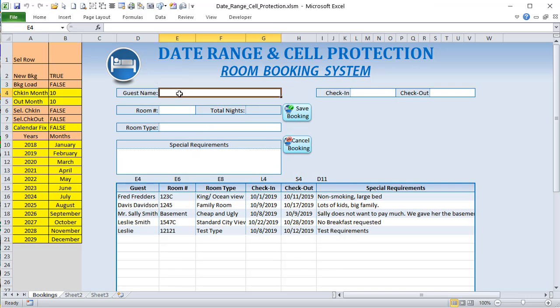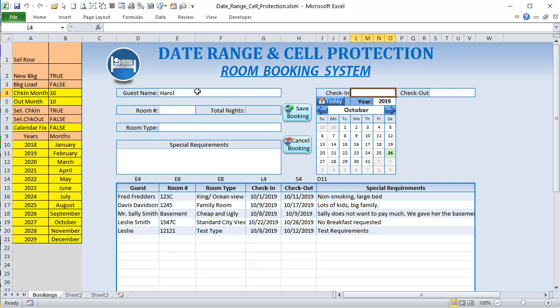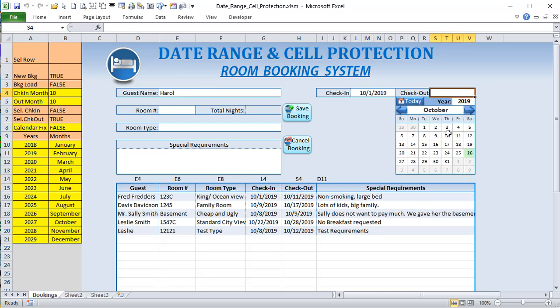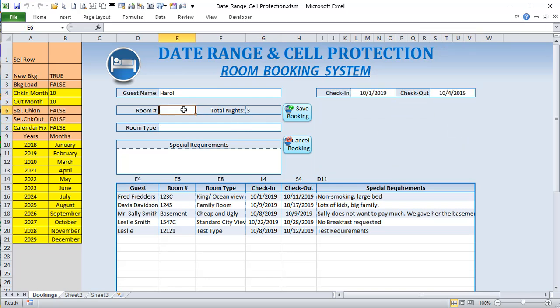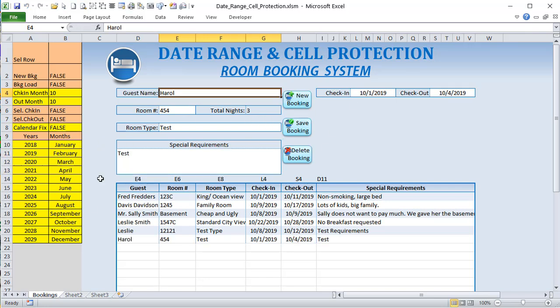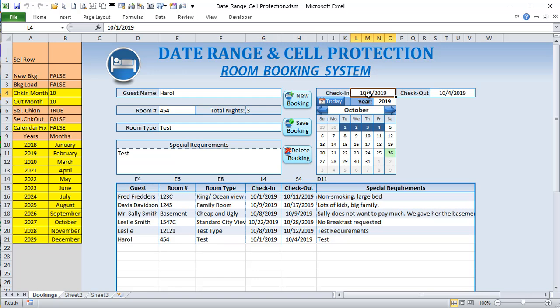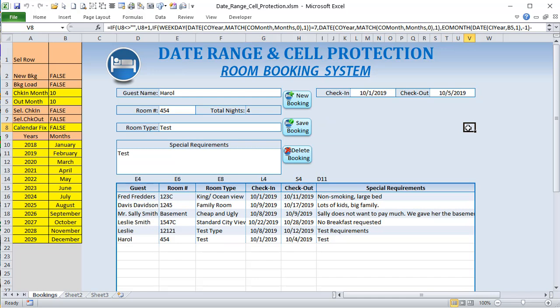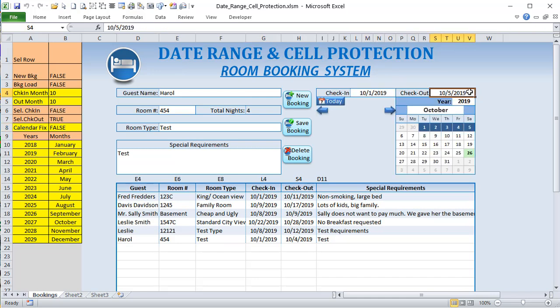Remember, that's the first one because it's a tab stop. So this gives the user the ability to enter a name very quickly and then tab over, enter a starting date, enter an ending date, and now you just have the room and the room type, then special requirements, and then all you need to do is save it. It's going to loop out automatically. When we click on it, we can see that the 4 days have been highlighted. If we were to change this to the 5th, we'll see when we click back on the calendar that it's highlighted. So that's great. Now we know how to save the booking.